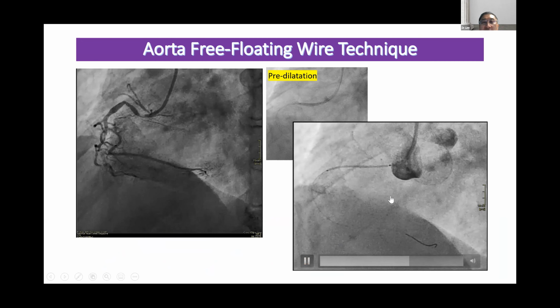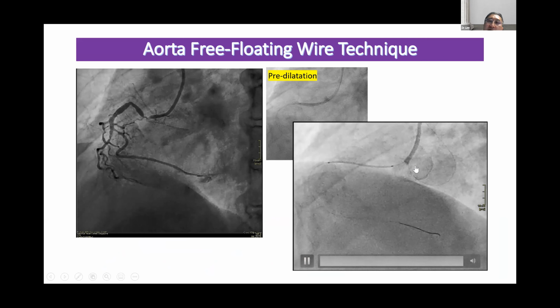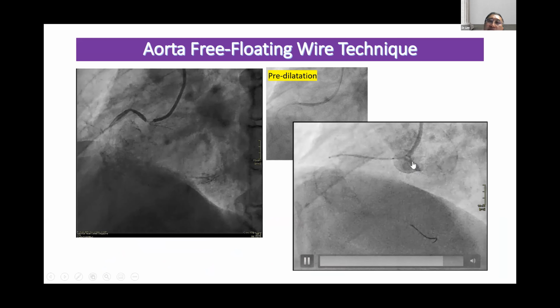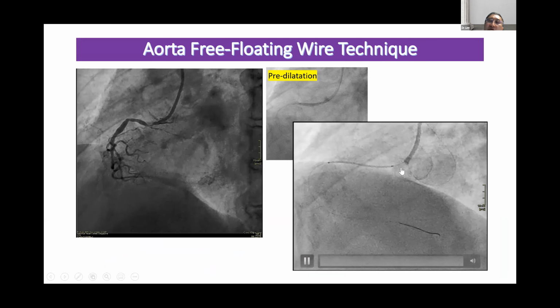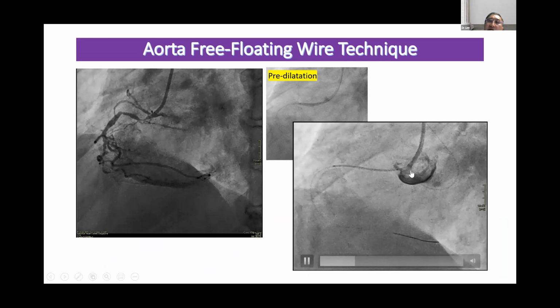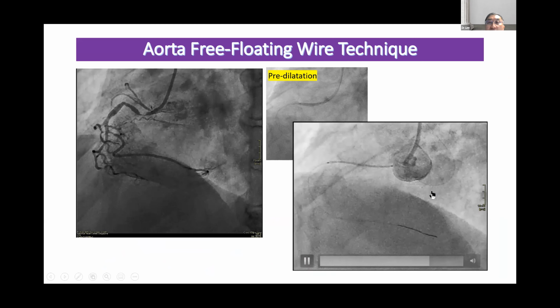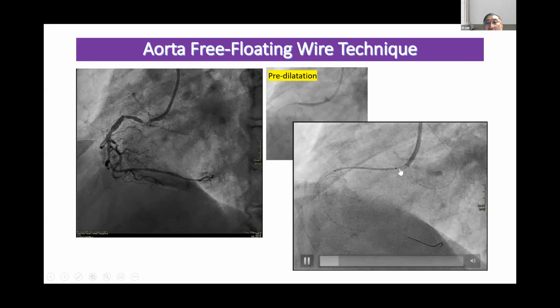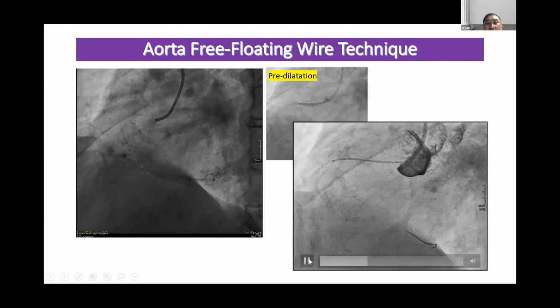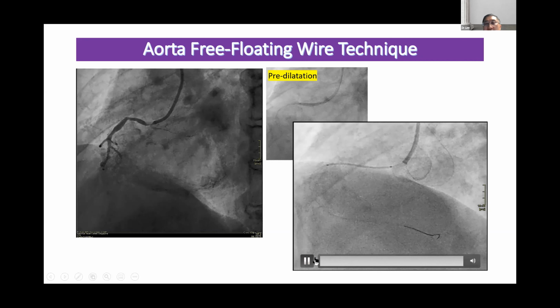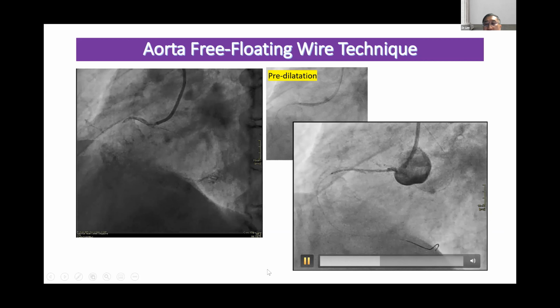In this particular video shot, the tip of the guide catheter appeared to be some distance from the ostium of the RCA, but the presence of the guide wire prevents deep engagement of the guide catheter, allowing this angiographic shot to be done for a more accurate determination of the stent positioning.